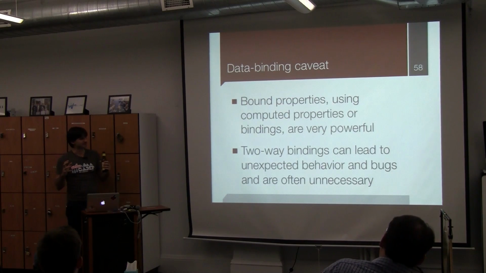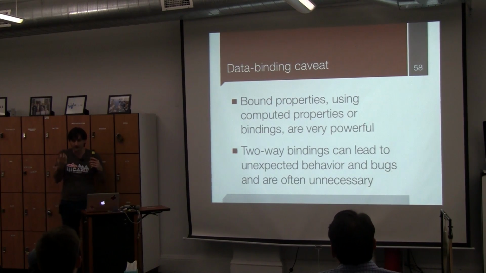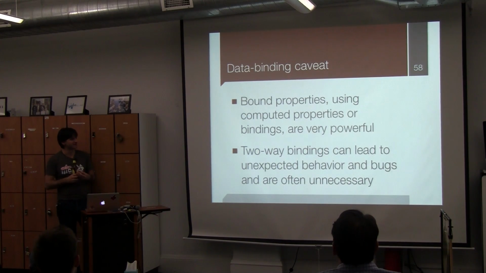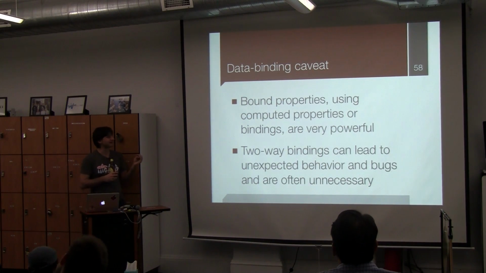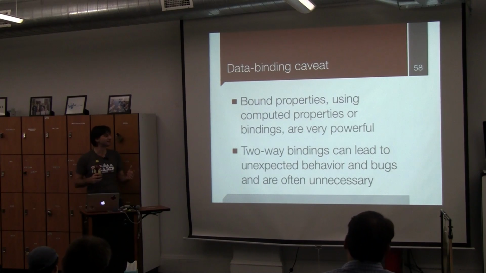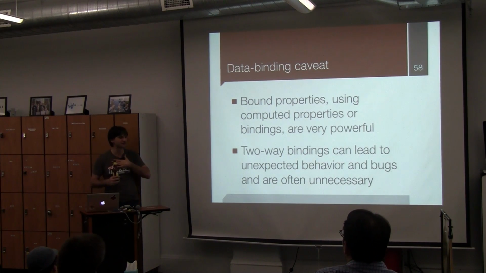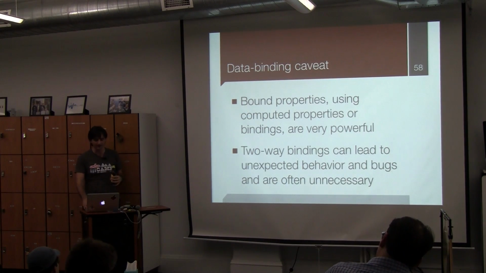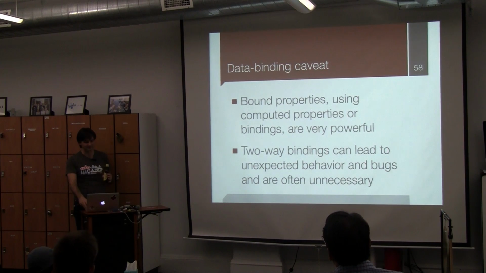We didn't get into depth in this, but there are two types of observable properties, bindings and computed properties. As you're first learning Ember, the binding syntax can be seductive, but I would try to use computed properties as much as possible. Bindings by default are two-way, and while that sounds great, and sometimes it is great, most of the time it's not what you need. You actually just need information to flow in one direction. And so if you've got two-way bindings when really all you need is one way, you can get unexpected behavior and spend time debugging stuff that was never really helping you in the first place.